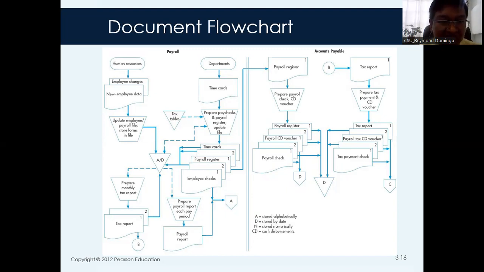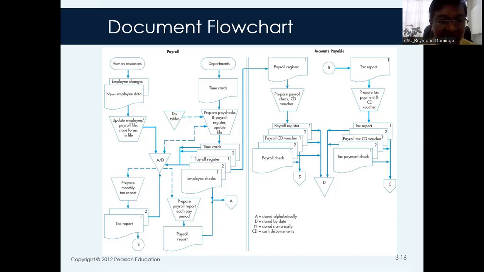Okay, so here class, we have three documents under the human resource. We have the employee changes and new employee data. So we have two documents here, the employee changes and new employee data. Employee changes, if there are employees who retired, who resigned, or there are new employees in the organization or in the business. So we have new employee data. Such data and the employee changes will be updated.